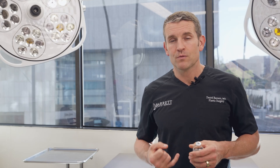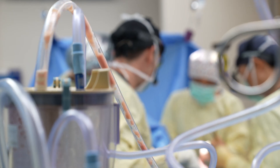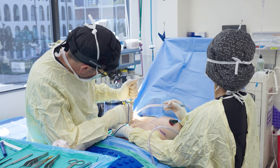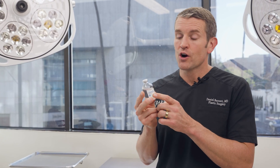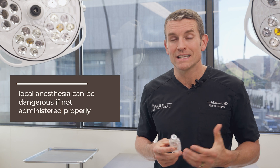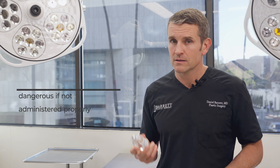If it's a big operation like a tummy tuck or breast augmentation, you definitely want to undergo general anesthesia. There's no way to feel comfortable with someone manipulating the muscles, skin, and fascia, stretching the breasts, using numbing medicine alone. If you try to use too much of this stuff, it's actually cardiotoxic — it can cause arrhythmias in your heart. Cases under local can actually be more dangerous than general anesthesia because too much lidocaine in your system can cause lidocaine toxicity and you can actually die.